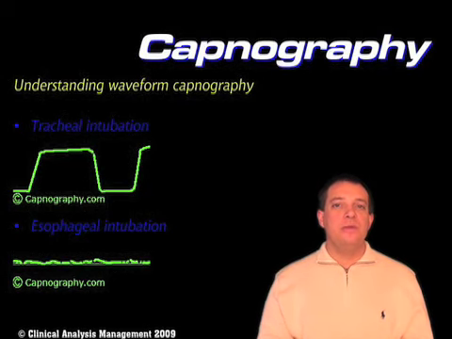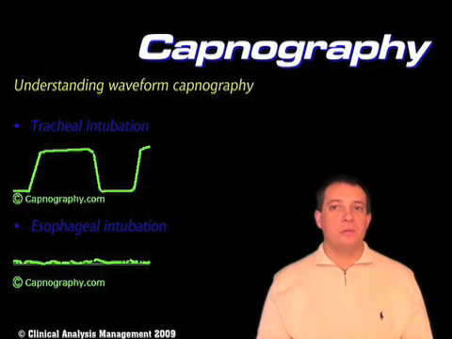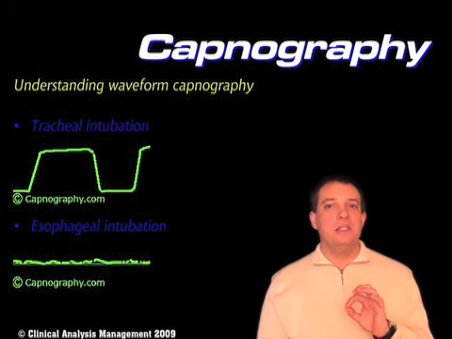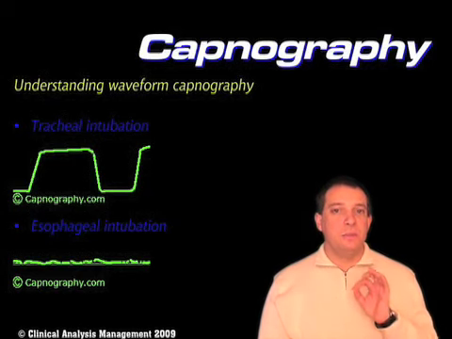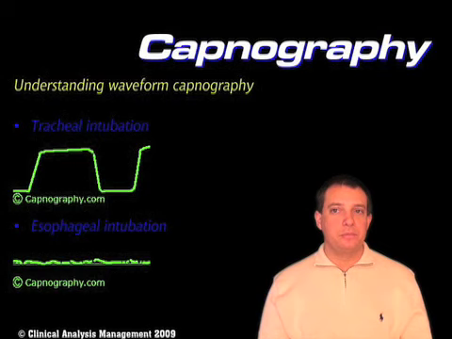But the big thing that you will not see in somebody who's been intubated in their belly or whose ET tube is laying in the esophagus is that clear cut, square waveform. So that waveform is everything. And this brings us to a really important point. When we talk about capnometry, we're talking about the number, whether their EtCO2 is 32 or 42 or whatever. When we're talking about capnography, we're talking about the waveform, and capnography is much more valuable than capnometry. Really, that waveform is the key to the value of capnography.